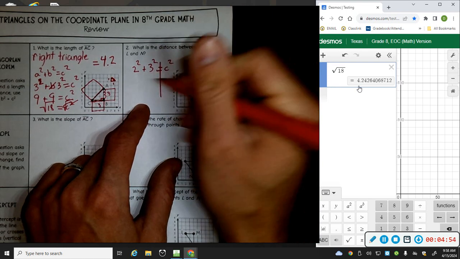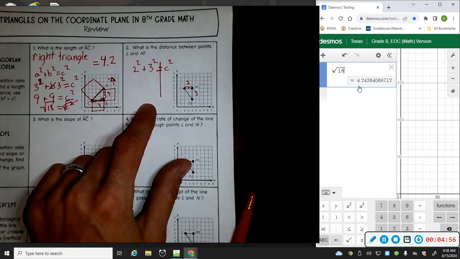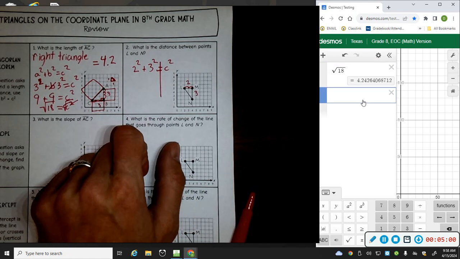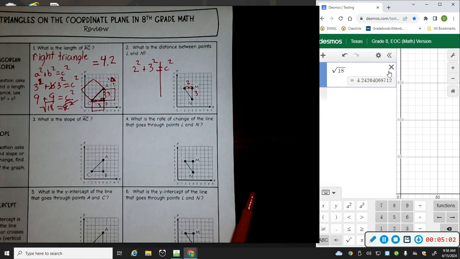Rather than solving this the good old-fashioned way, we're going to plug this into Desmos. I realize these are very easy numbers to work with, but I want to make sure you know this trick as well for solving equations. For solving equations, we're going to use what I call the y equals trick. We're going to have Desmos draw two expressions, but as lines, so turn them into equations, where we type in y equals the left side of the equation, which is 2 squared plus 3 squared.